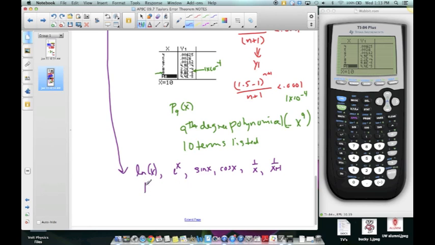When it comes to natural log of x, we have to center this at 1. These we can center at 0 because they're all defined at 0, so we typically center those at 0. This is not defined at 0, so we have to center this at 1 again. And this we can center at 0 or 1, it doesn't matter. And I've seen that done equally both ways. So just to kind of give you an idea of some of the centers as well.